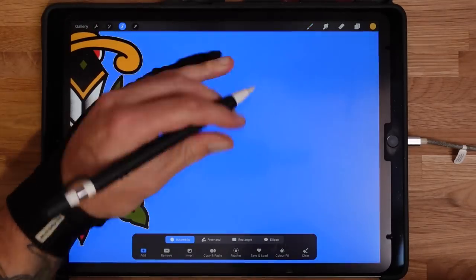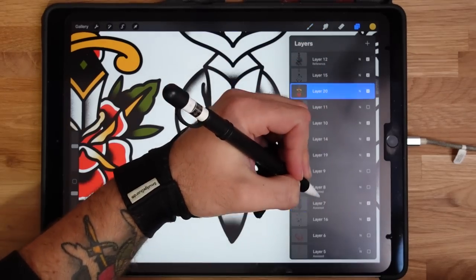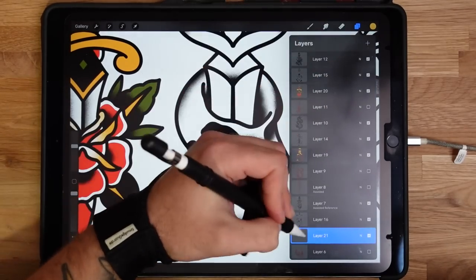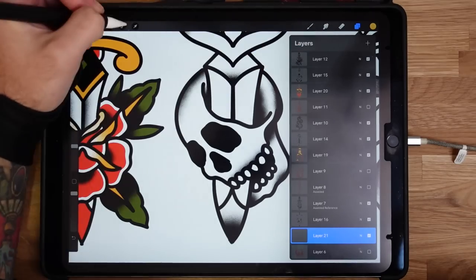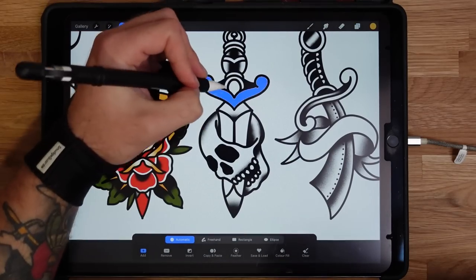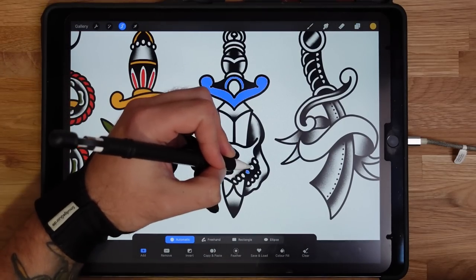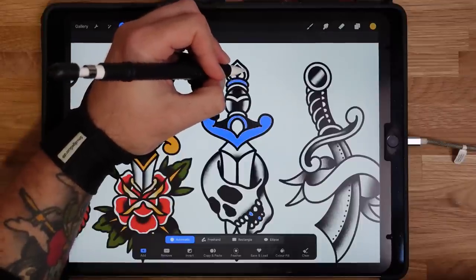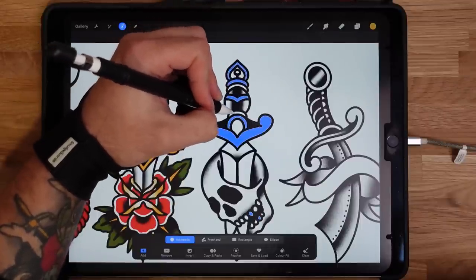So I'm gonna maybe do, click on the skull, click reference. Remember, again, create another layer just underneath the shading. I'm gonna select all the areas now that I want yellow. I'm gonna give him a little yellow tooth, golden tooth, just there. It's gonna be a fair bit of yellow in this one.